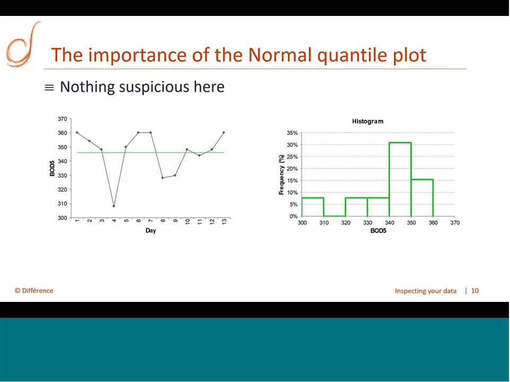And this is the process. We look at the process data, and we see the graph on the left, which has no real obvious trend. Everything seems normal. On the right, you have a histogram, and there, of course, it looks a little strange, but you know, it's only 13 data points. All histograms look strange with 13 data points, so we're not that concerned. But here there is one graph missing. It's the normal quantile plot. And I really recommend doing that graph because it allows you to see things you typically could miss with those basic graphs, a trend chart and a histogram.